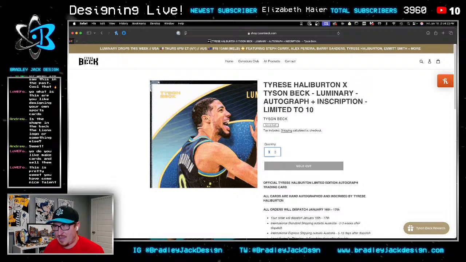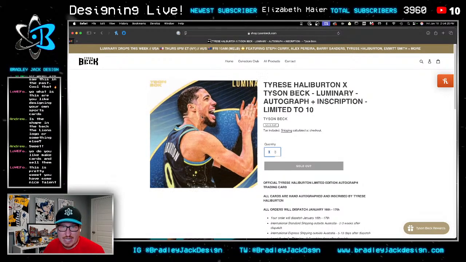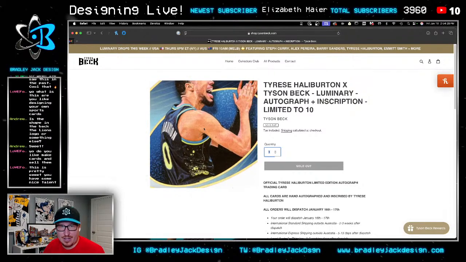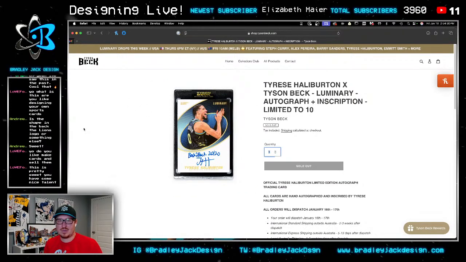There's nothing crazy about these. It's more of access to the celebrity's autograph. They're nicely designed. He's got his style on this. But if you look at the card, it's two circles with some cool designs inside of it, which are nice. And then an autograph on it. Some of this other stuff he's done is a lot crazier. But that's what sports cards are. I mean, these Dayton sports cards I made, this is just a thing where you add a player onto it. Which is good for him because he's branching out.